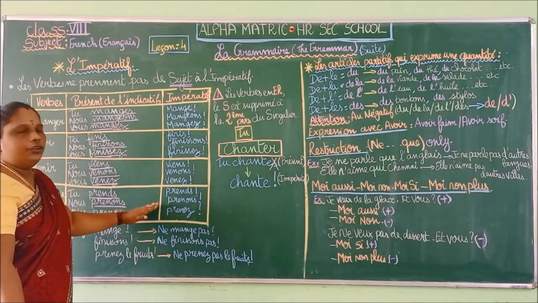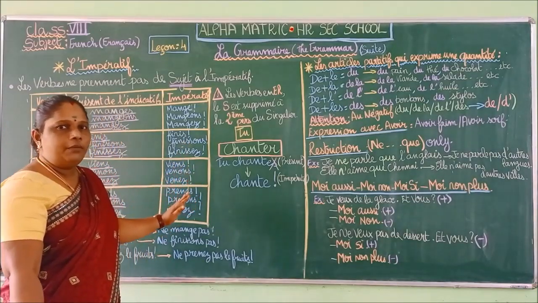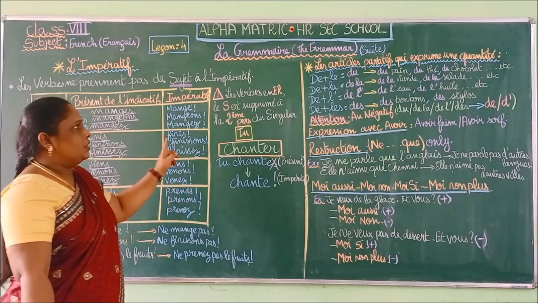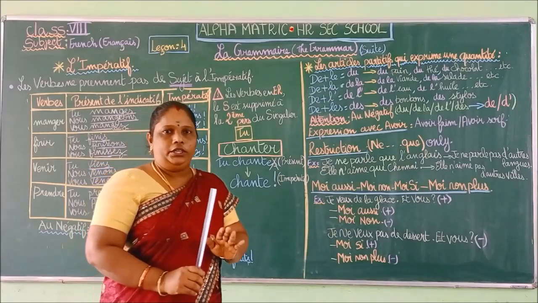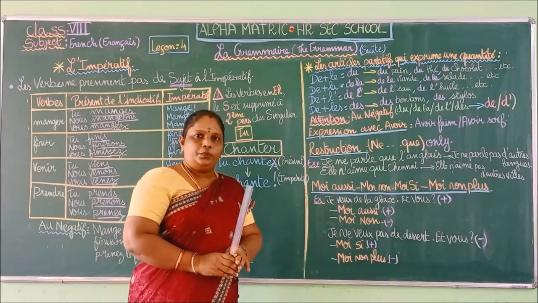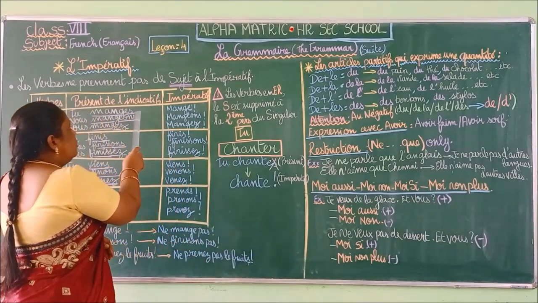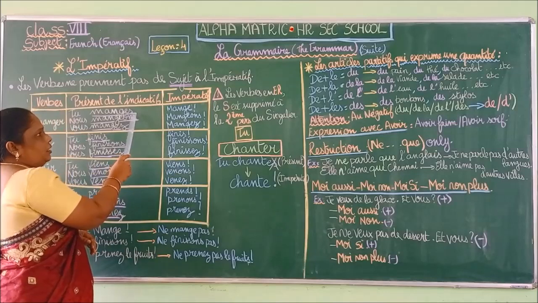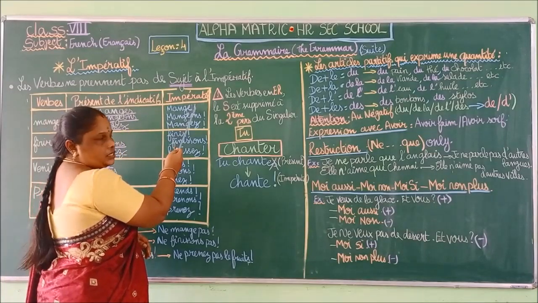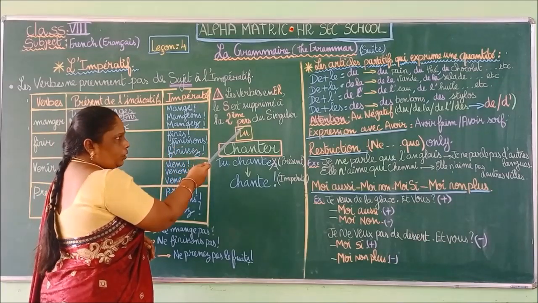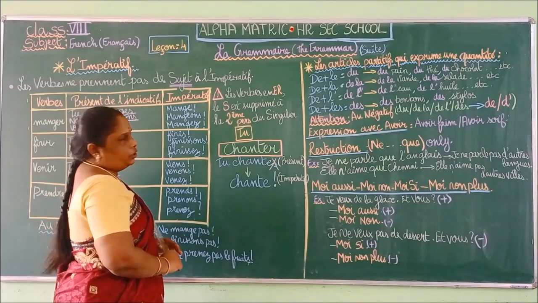So, on a vu la forme impérative, l'impératif. Comment conjuguer un verbe à l'impératif. Et vous avez les verbes ER. So, ER group verb only. So, for the subject tu, we are going to cancel the S. So, you can see here. For tu, you have ES. But when we are changing into imperative form, we are not going to add the S. For the subject tu, only for tu, the second person of singular.